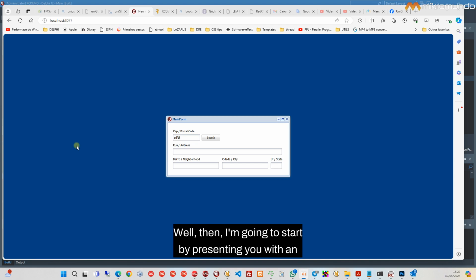Well, then, I'm going to start by presenting you with an initial improvement, and then we're going to see new message templates, but I'm going to initially display a comparison with the default UNIGUI message.